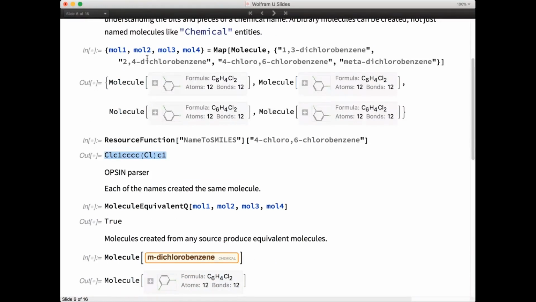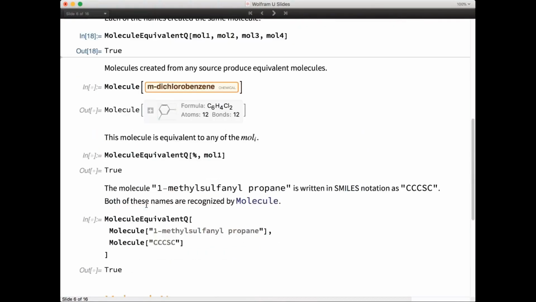So when you create all of these molecules, they all come out to be equivalent to each other, but they could have their atoms in different orders. They could have their bonds in different order. And by order there, I specifically mean the order of the list, not the bond orders, right? Okay. So what we can then do, after we create these 4 molecules from 4 different strings, is ask, are they equivalent to each other? And it will come back and say that yes, they are.